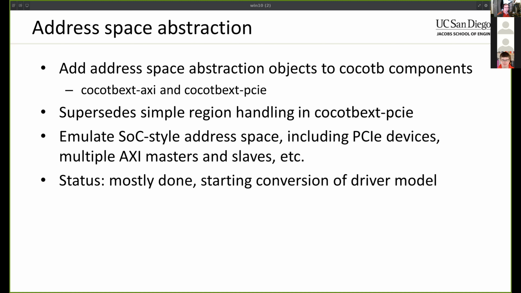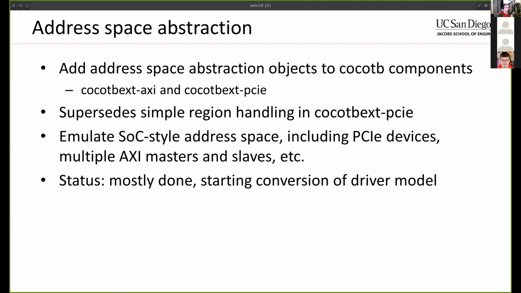So the status for this is actually mostly done at this point. It's taken a while because, putting together this kind of an abstraction, you want to make sure that it's going to work. So I put the abstraction together, and then I have to modify CocoaTBX AXI and CocoaTBX PCIe to use it, and then I have to modify the test benches for Corundum and whatnot to use this abstraction as well. And once I get everything running, then I can see, okay, I got to fix this, I got to fix that, and make some adjustments to the abstraction. So once everything's all sorted out, I'm going to go ahead, early this week, get everything pushed up to the various repositories and make new releases for CocoaTBX PCIe and CocoaTBX AXI.